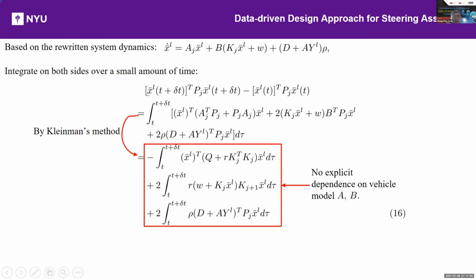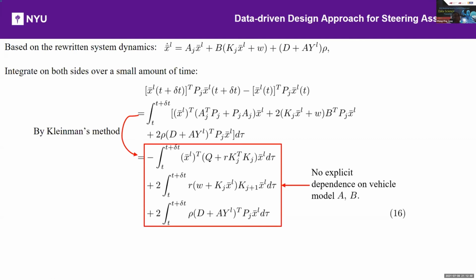I'm going to differentiate this Lyapunov function, x transpose P x, along the system trajectory. You differentiate, then you take integration on both sides over this learning period, collecting data over this time period. Then using the Clements method, you can see that these unknown matrices, P_j and K_{j+1}, no longer depend on the A and B matrices. They depend only on the data, because the left-hand side depends on data, the right-hand side depends on data, x is data, the Q and R matrices are assumed to be known, and K_j is known. So K_{j+1} and P_j appear linearly. And also, of course, the last term is also unknown.